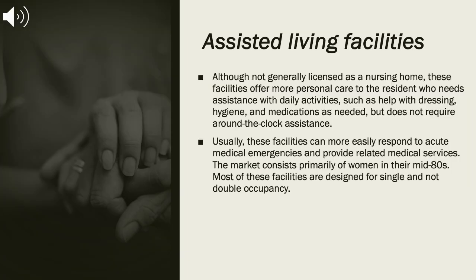Assisted living facilities. Although not generally licensed as a nursing home, these facilities offer more personal care to the resident who needs assistance with daily activities, such as help with dressing, hygiene, and medications as needed, but does not require around-the-clock assistance. Usually these facilities can more easily respond to acute medical emergencies and provide related medical services. The market consists primarily of women in their mid-80s. Most of these facilities are designed for single and not double occupancy.